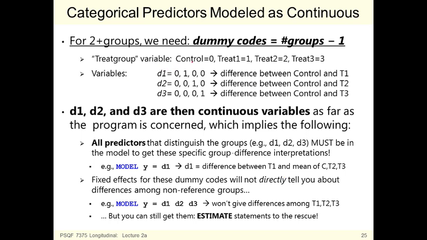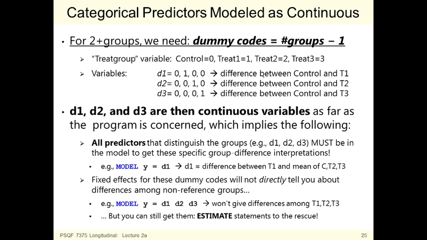So let's say that I denote the control group as the reference. So I would compute 3 new variables. I'm calling them D1, D2, D3, where control is 0 on all 3. If it's group 1, then D1 is 1. If it's group 2, then D2 is 1, and if it's group 3, then D3 is 1, but otherwise it's 0. And once you put all 3 of these variables in the model, each then represents its specific intended group difference between control and each of the 3 treatment groups. So does this look familiar?